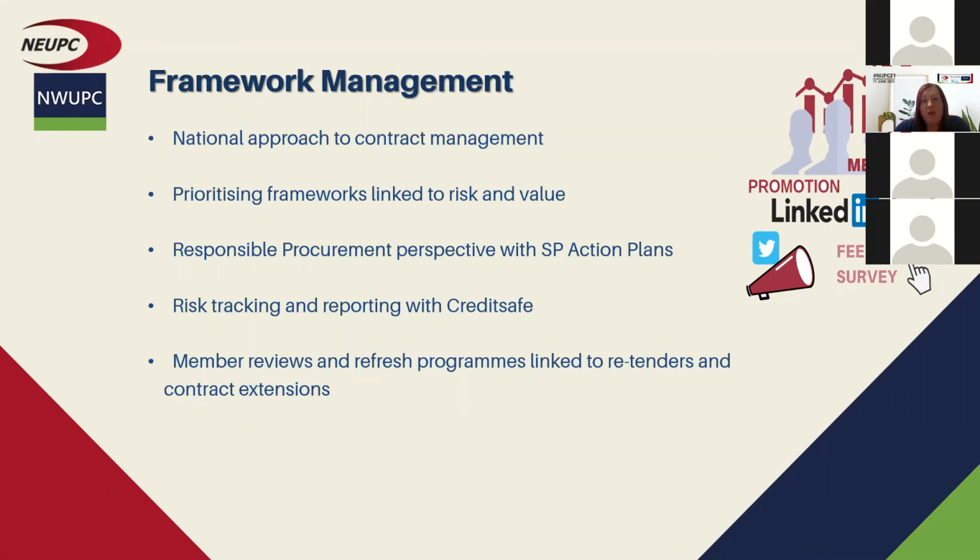A key part of contract management is responsible procurement, and we use the net positive supplier engagement tool to identify potential negative impacts as well as any positive initiatives run by the supplier. So that information is all recorded in their action plan, and that action plan is discussed at each review meeting, and we do expect to see progress throughout the duration of the agreement. So it's vital to us that our suppliers provide you with excellent service, so we do manage our frameworks very closely, and we hope that we quickly address any service issues, and as well to develop the suppliers so that we can help to enhance their performance.